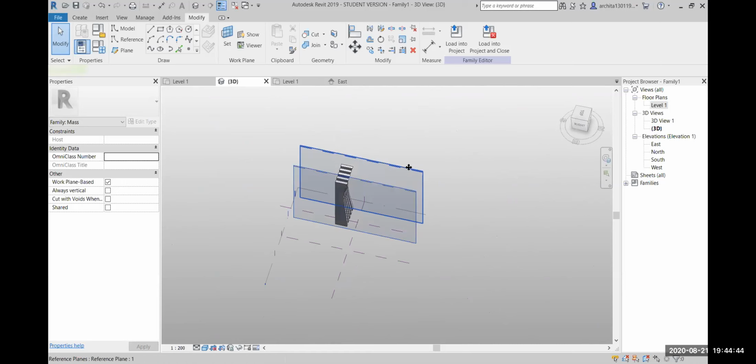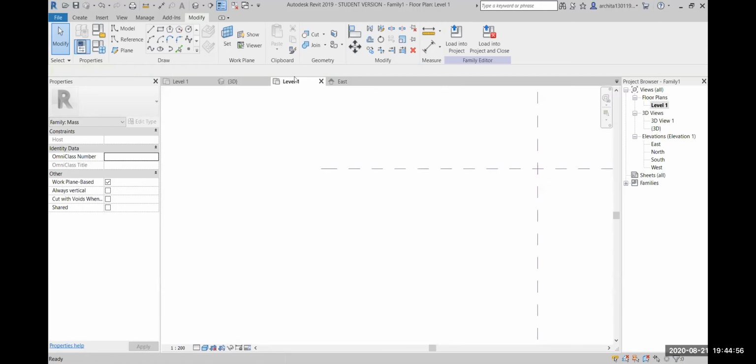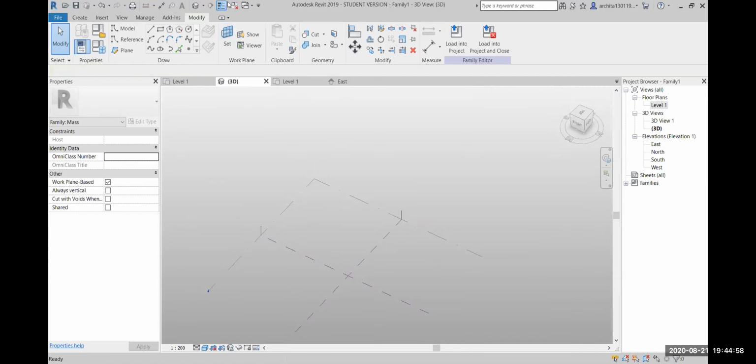So now we were seeing the other part, how to create a face. So let's just do that. I'll delete all the extra planes. Now in this one, I will just close all the inactive windows. So how did I go about the last part which we covered yesterday, as in creating the conceptual mass and putting floors and everything? How did I start? Draw a rectangle and make it as a form.